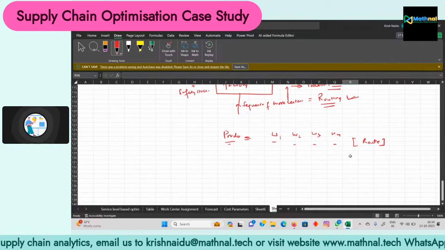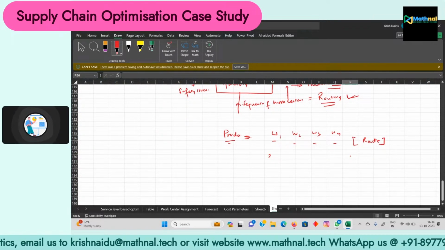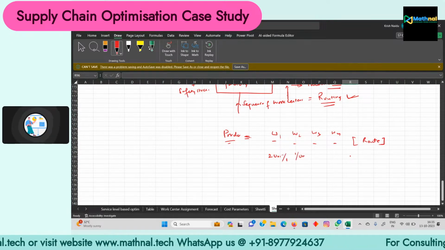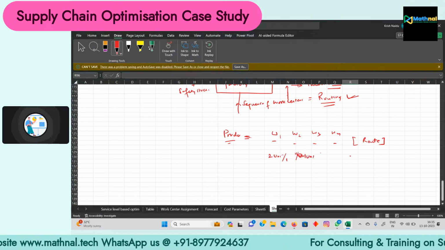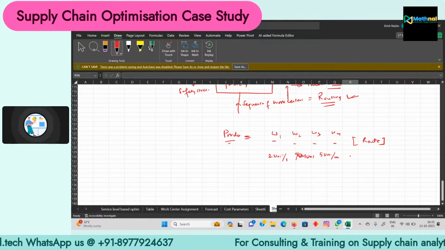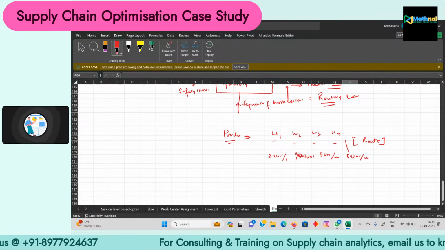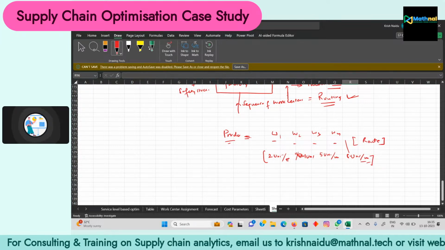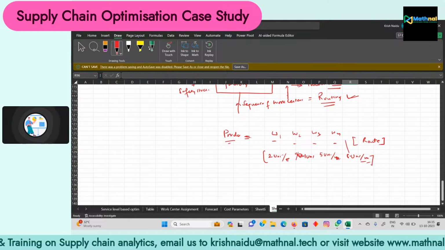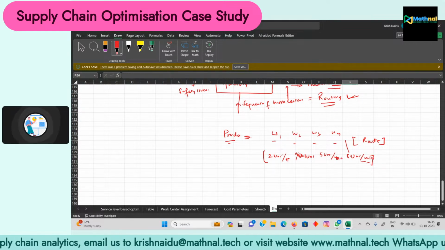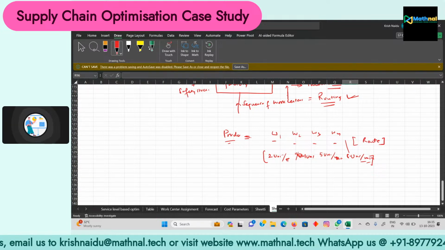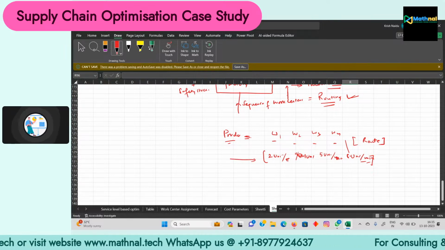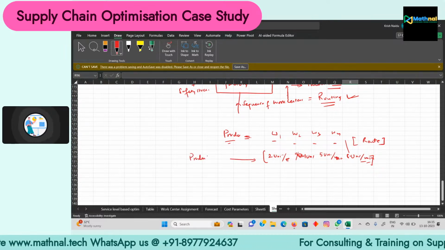Suppose work center 1 can produce 2 units per minute. Work center 2 can produce 1 unit per minute. Work center 3 can produce 5 units per minute, and work center 4 can produce 8 units per minute. Right? So we need to also see how important is the time. Time is a very important factor when we are going for the optimization, and when we do the optimization, the time factor has to be the same from input to the output stage. So this input is called our production capacity per work center.